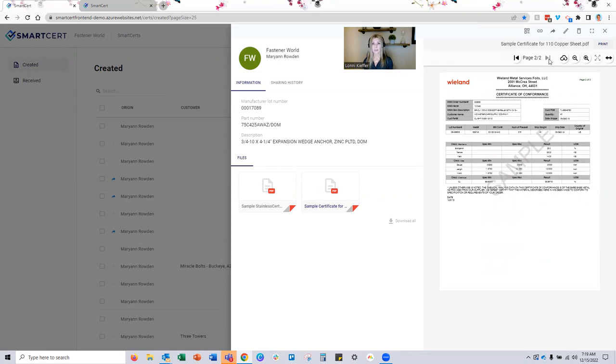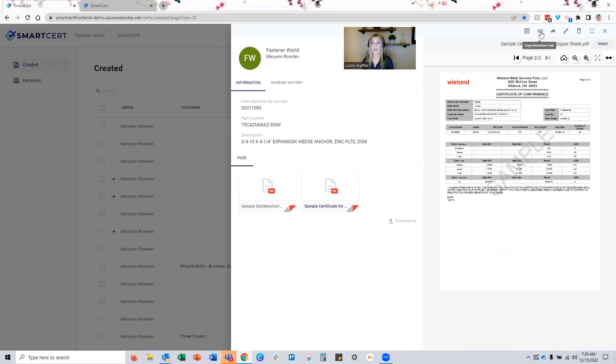When they receive a copy of the SmartCert you created, they can view this documentation in platform and make a decision to download the certs or print directly from SmartCert. Either way, they have the opportunity to leverage SmartCert as their digital backup, providing redundancy instead of a garage full of filing cabinets. So that is valuable not only when SmartCerts are coming in for them, but certainly in thinking about creating a lot fewer steps as part of your process in sending certs on.